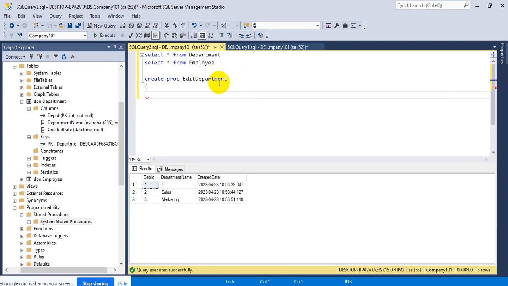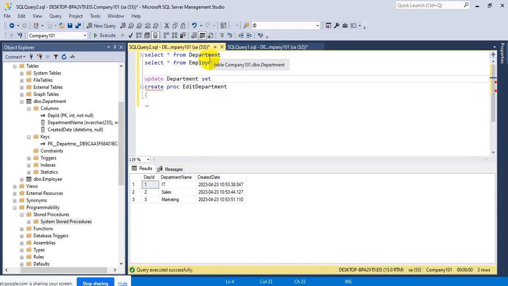So while updating, if you want to update this department IT to some other department, how many parameters will need to be passed? We will pass department name and ID because our simple update query is something like this. Suppose we are writing a simple update query: update, and the table name is department. Set, how many columns are we going to update? Suppose I write department name, then department name is something like engineering.